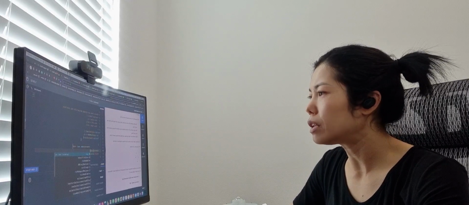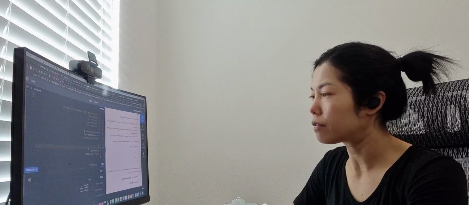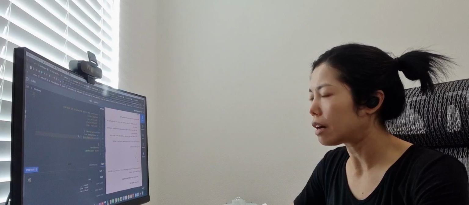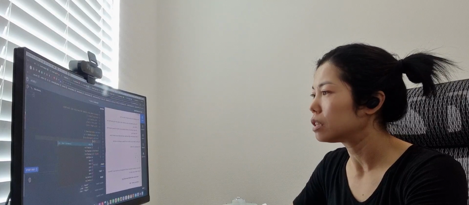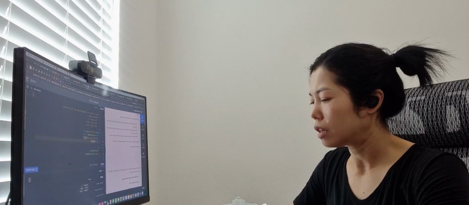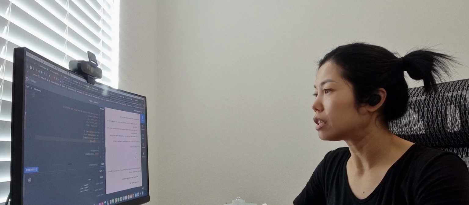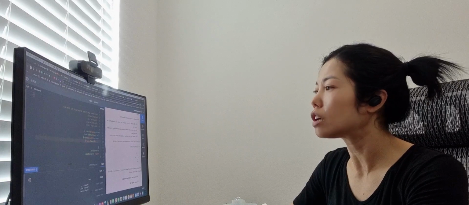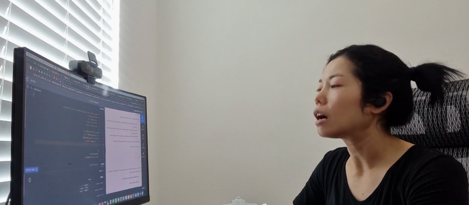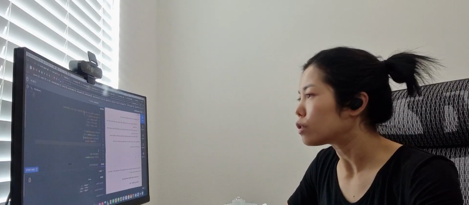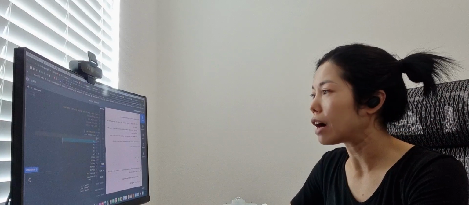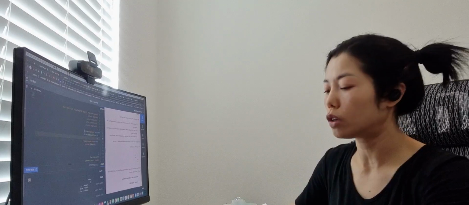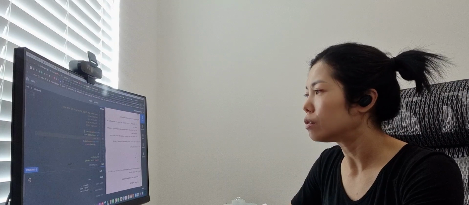Okay, and then we know that when we work with a recursive function, we need to have a base case, right? So my base case will check if node is null. If node is null, we just return, and then our function will just stop working. Okay, sorry, I need to have other variables to store the prev value as well.